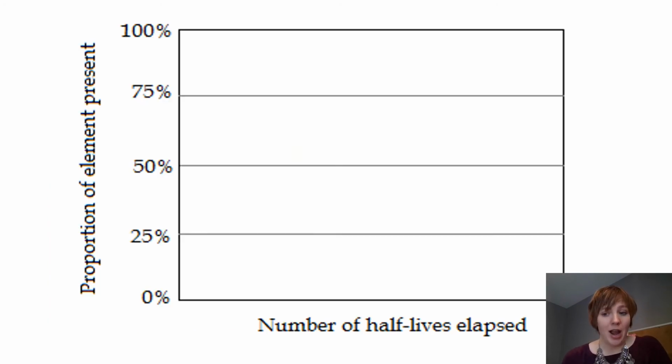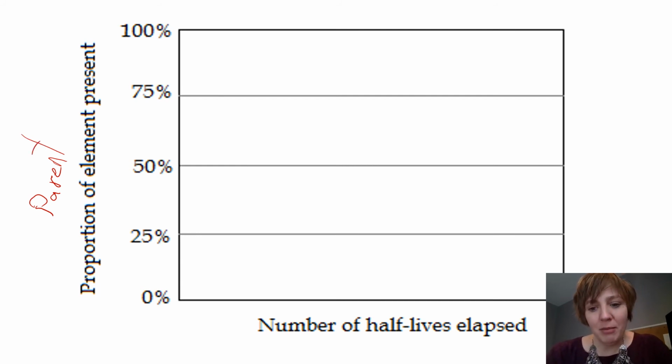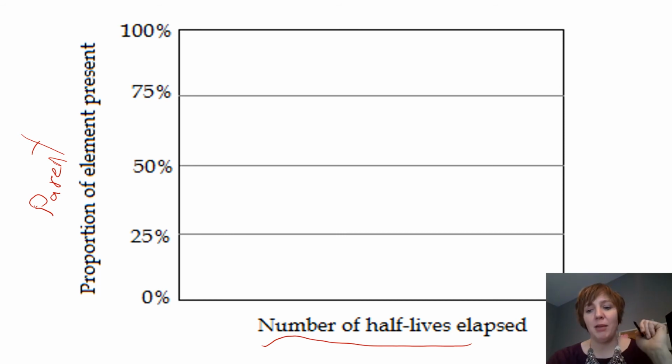Okay, here we have a graph, and this graph is going to be so important, okay? This is a decay curve, or at least we're going to write the decay curve on here. On the left axis, it says proportion of element present. We're actually going to make that the proportion of parent present. And on the bottom is number of half-lives. That's time, right? So if your half-life is 20 years, one half-life would be 20 years. If your half-life is 500 million years, one half-life would be 500 million years, right? So number of half-lives is just a way of simplifying our time axis.